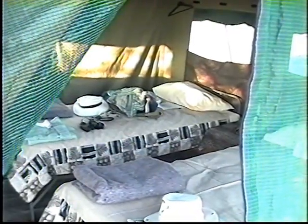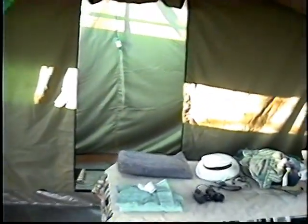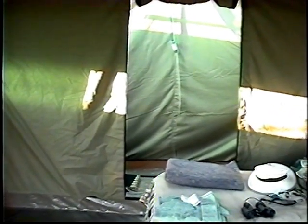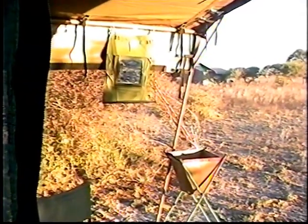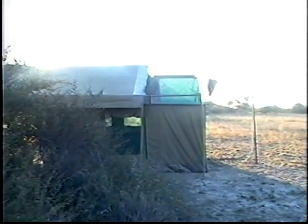Alright, our own place. Here we are. Oh, Dick is going to explain. This is our accommodations. And we have our own bathroom en suite. In the back of the tent, there's a shower. We just have everything you could possibly hope for. Nice, comfortable tent, big tent. And washing facilities. See, when you want a shower, you tell them and they fill the bucket full of water.